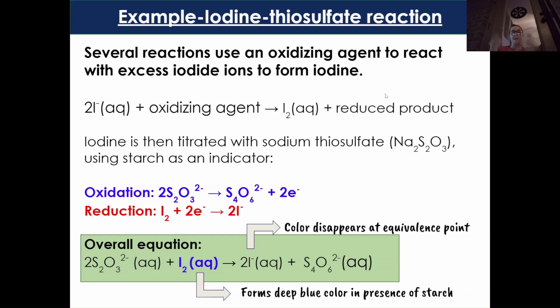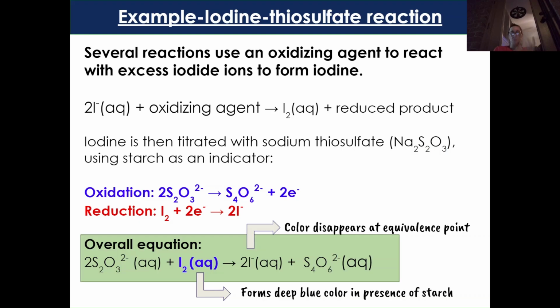So you want to make your iodine somehow, and once you have that iodine, then it can be titrated with sodium thiosulfate, and sodium thiosulfate could be in your burette in this case. You can actually do these titrations both ways. You can have either the iodine in the burette or the sodium thiosulfate in the burette, depending on what you want to do in this titration. But in this case, we are going to titrate with sodium thiosulfate in our burette, and then we are going to observe when all of that iodine, which is our analyte in the Erlenmeyer flask, has been reduced to iodide.